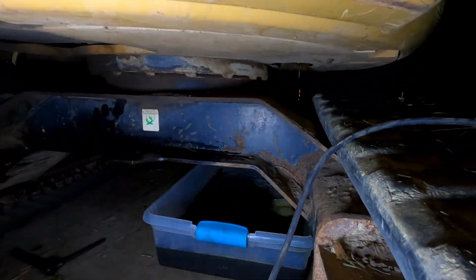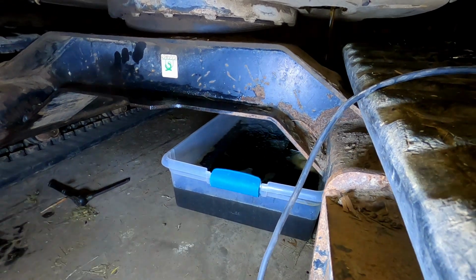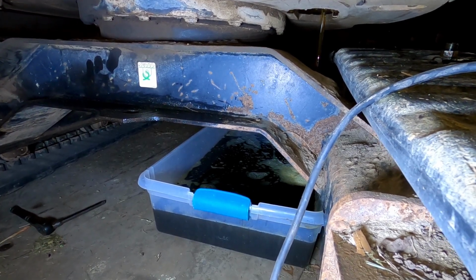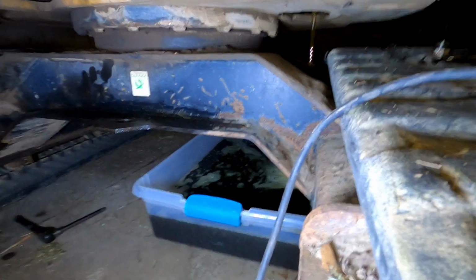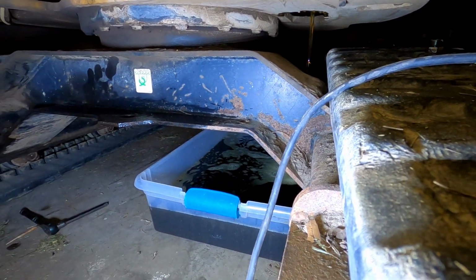Okay, so you can see the fluid is pouring out. And I'm using a tote. I was able to reach up there with a half inch drive, about 14 inches worth of extensions, I would say. We're gonna hope like hell that we don't overflow that thing. It's starting to get up there. It's starting to make me really nervous. But it should be fine. It's only 10 gallons.